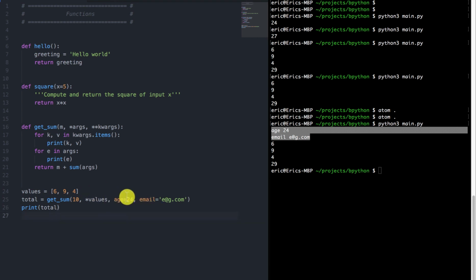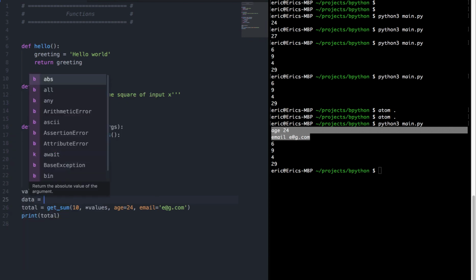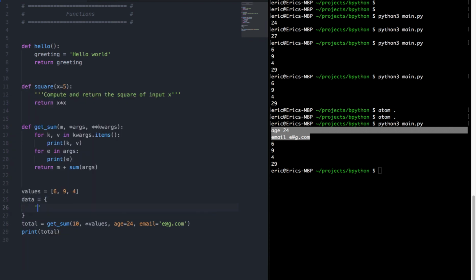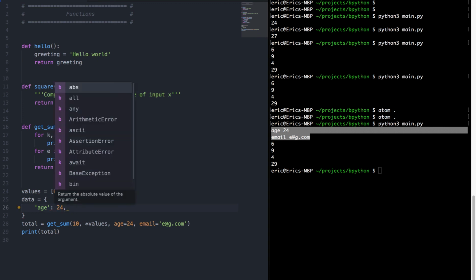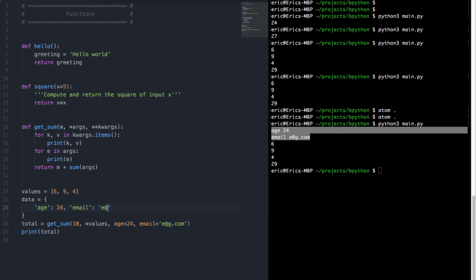And then we can do the same for the age and email. So we can say data is equal to, and let's say age is 24, and the email is e@g.com. So we can save that, and we can also use the same syntax.